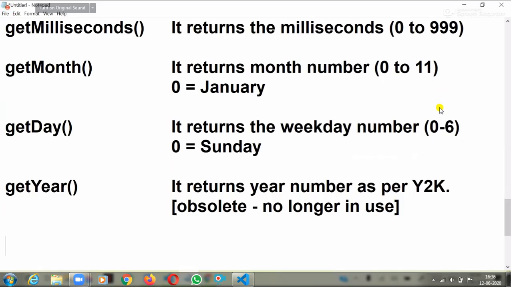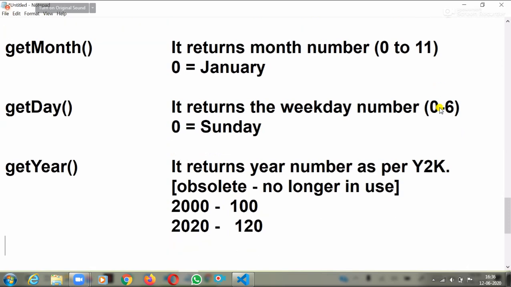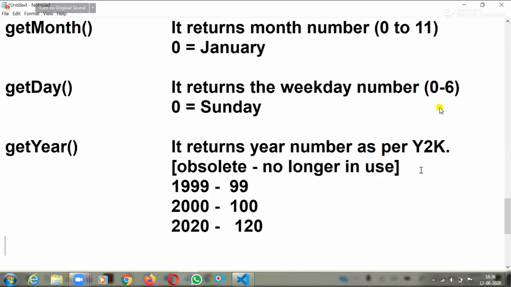So now 2000 year means it will be 100, right? 2020 means it will be 120, like this. That is how dates will be returned, because 1999 is taken as 99, 2 digits, and after that it will change to 100.